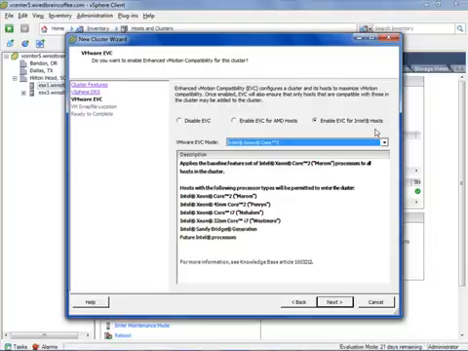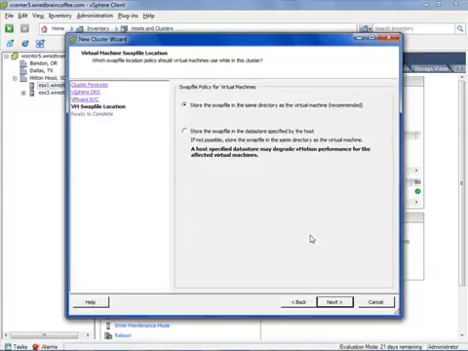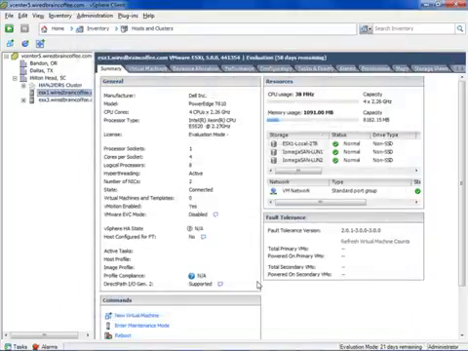I won't go into a lot of detail on that right now. We've got a whole separate lesson available from TrainSignal on understanding Enhanced vMotion Compatibility. Since I have 2 Intel servers with the exact same CPU, in fact the exact same model of server, I'm lucky in the sense that I don't have to use EVC. I can just leave it disabled. I'll say Next here. And now the final question in enabling DRS is, do we want to store the swap files in the same directory as the virtual machine? VMware says this is recommended, and in fact I've never done it any other way. So I'll just say Next here and say Finish.